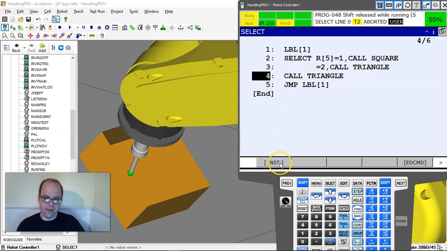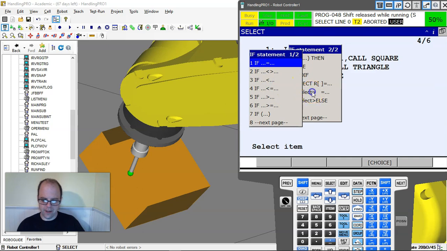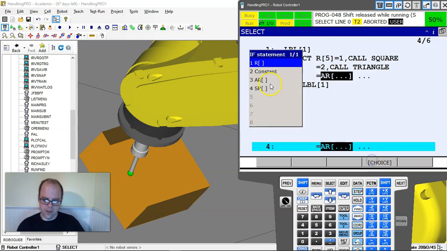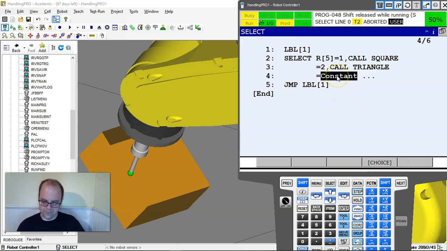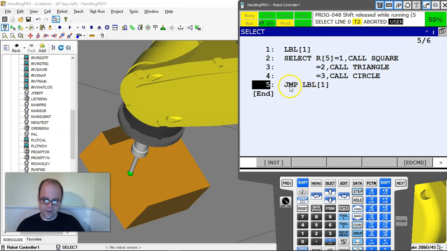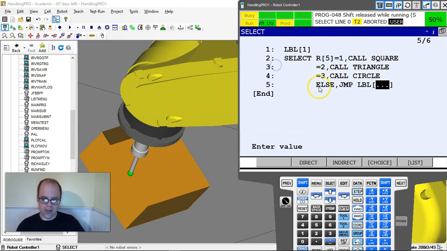Then do it again, instruction, if select, if equals 3, whoops, let me go to choice, 3, call circle. All right, then the last line, if I do if select, the last one, select else, jump to label 1.